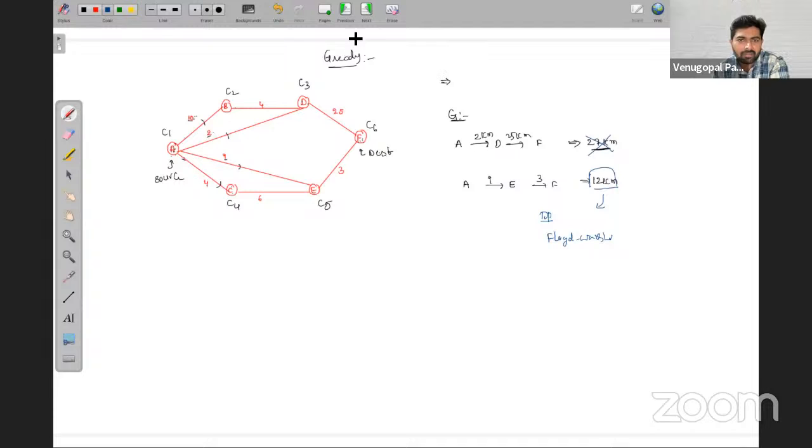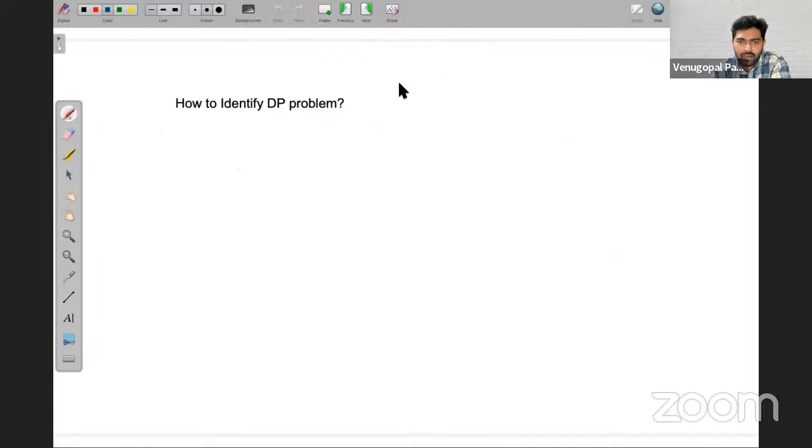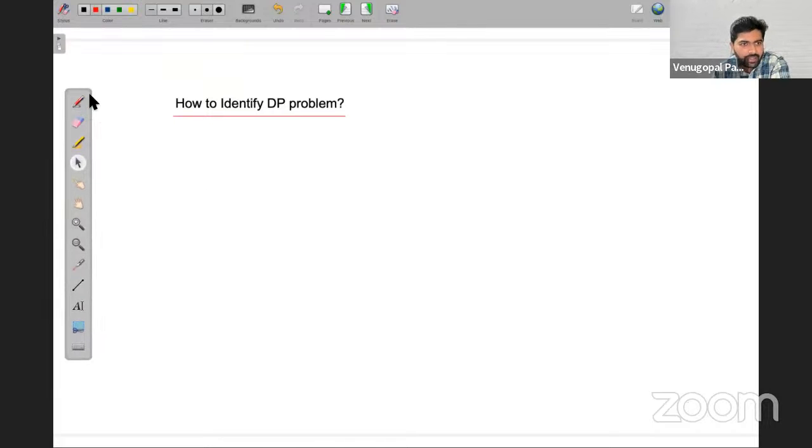Okay, cool. So far, friends, I have covered all the theory of greedy and DP. Now we won't waste much time; let's directly take some problems and solve them. The first question is: how should I identify that a problem can be solved with the help of DP or not? We have seen DP and the theoretical stuff, but if I give any problem, how should I know that I have to apply DP to this question?